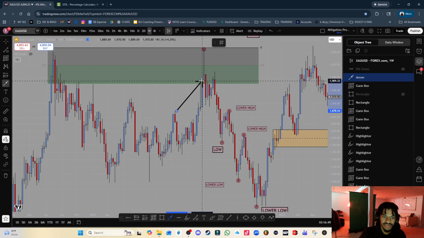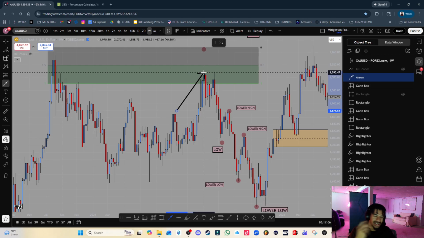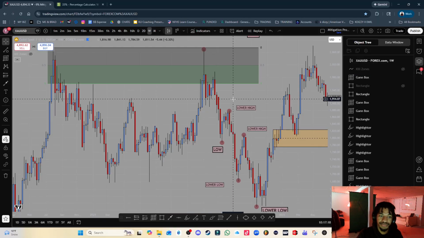For example, this blue candle is higher than this red candle. As you can see, this blue candle is not higher than this red candle in very short term, simple terms. This blue candle's wick is not even higher than this red candle, so I'm not even thinking of this being an institutional candle. And you see, I do it very quick and seamless. It's because I got my reps in, and it starts to look like ABCs once you realize how they're supposed to look. So yeah, that is the institutional candles right there.